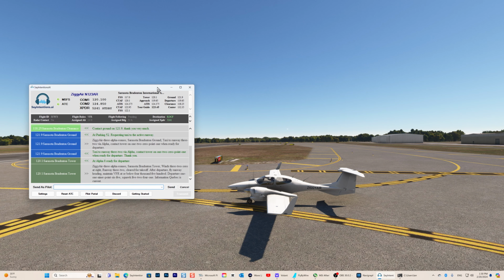Departure, Ziggy Air November 123 Alpha Romeo with you at 1500 for 4,500. Ziggy Air 3 Alpha Romeo, Tampa approach, radar contact.